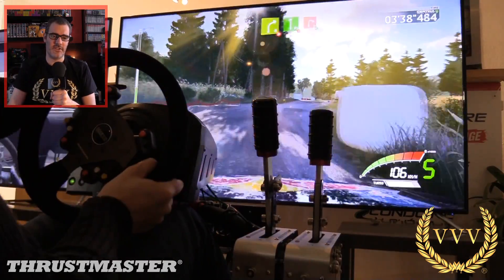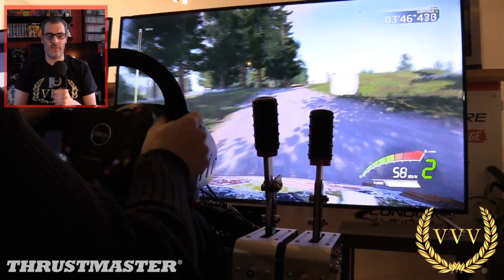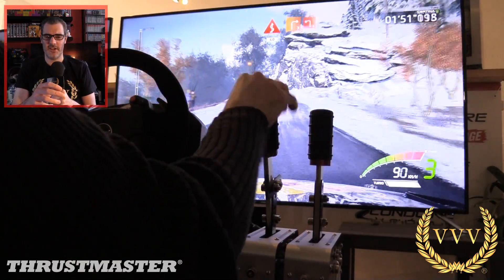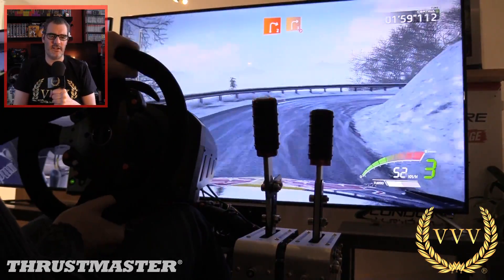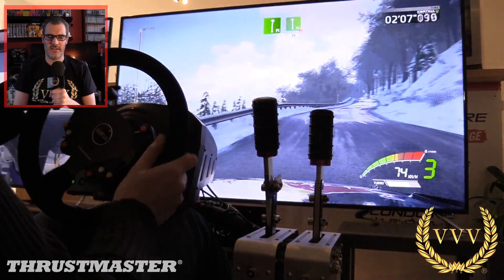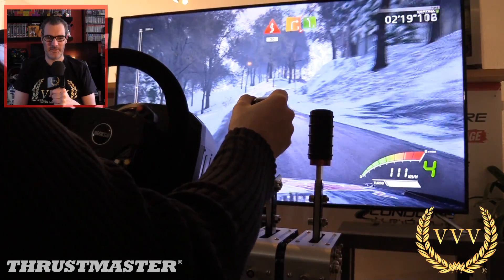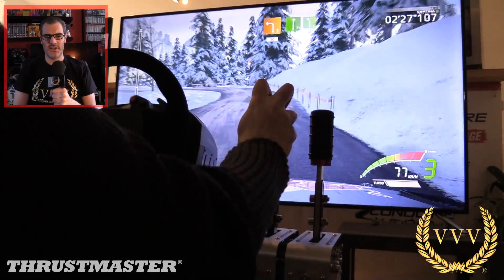Either way, it's a really solid piece of kit. I like the adjustability on the height, angle and direction — that all works really well. It's just going to be a case of people understanding how it fits alongside their rig, and what rigs on the market can fit two of them. The force feedback was really getting in the way of enjoyment, but I gradually got my head around it and decided to take it a bit slower so I could let go of the wheel from time to time.